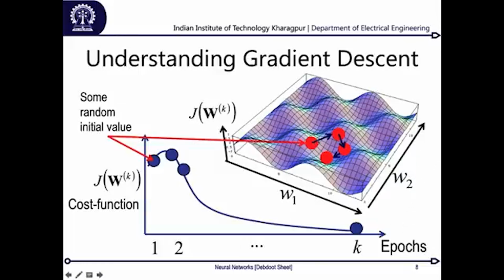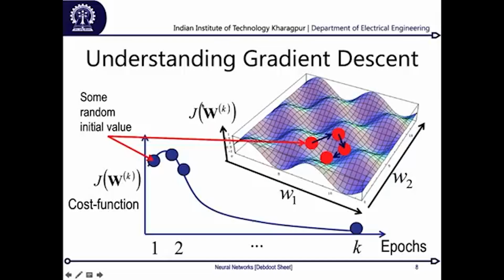So it's going to follow the slope along this weight surface and come down to the point wherever this cost is minimum. So that's where this concept of gradient descent comes from. It does not come from the concept that this graph is an epoch versus cost graph, but it's going to descend along the gradient inside this surface plot of the cost function itself. So on the plot of the cost function versus the weight, it's going to follow the gradient along that and come down to a position where this error is going to be minimum, and that's what this whole training is all about.